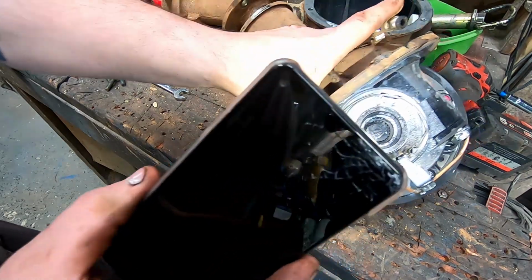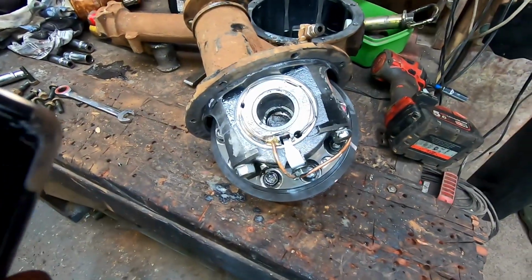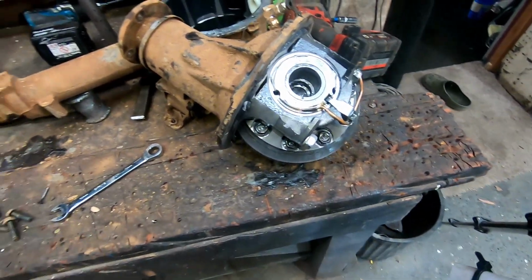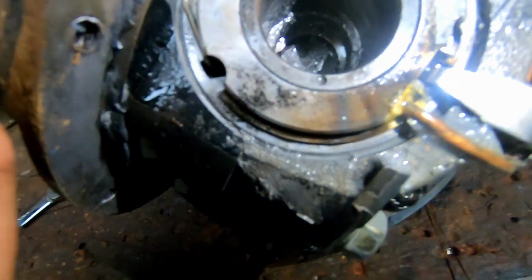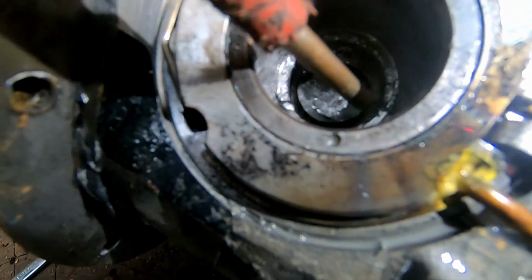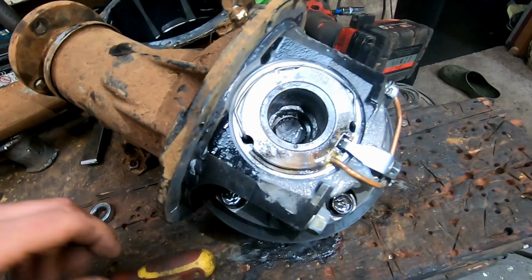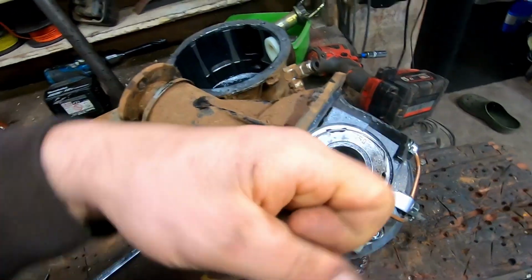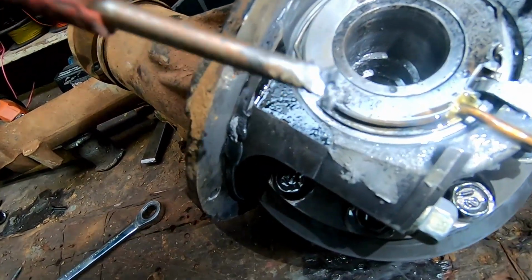It's actually damaged the air locker slightly, which I'll switch to the other camera and see if we can get a shot. This is going to be hard to do because I've got to hold the torch, the camera and the screwdriver. It's just not working. There we go. You can see in here how it's all picked up as it's, so it hasn't actually just sheared off like when I broke an axle. It's actually twisted the metal off. So it's sprayed metal, and oh, look at that.